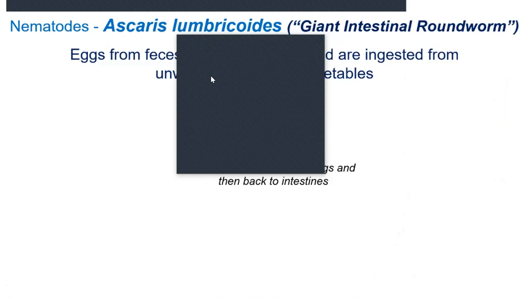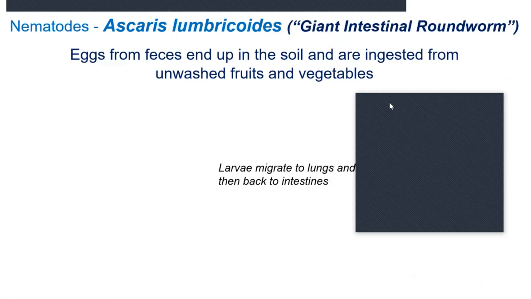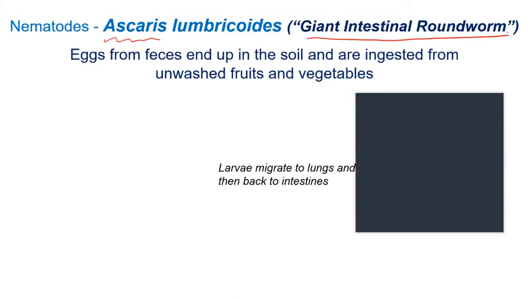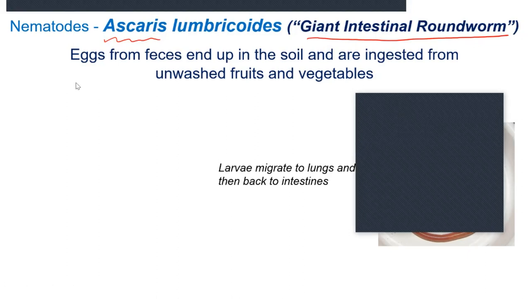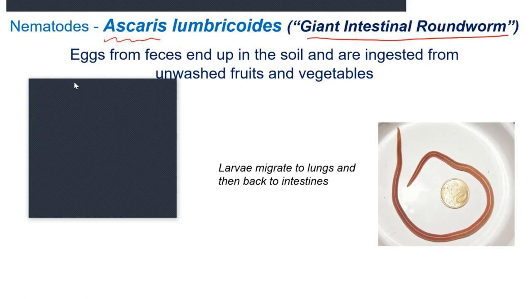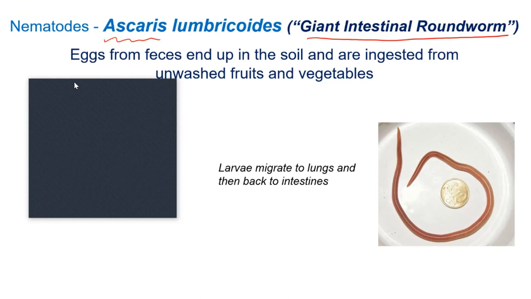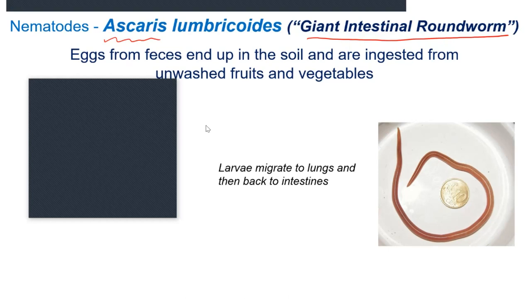One more I want to share is Ascaris lumbricoides. You should know it by the genus name — Ascaris. Sometimes people call it the giant intestinal roundworm. Again, human fecal matter is used to fertilize crops, so the eggs end up in vegetables people are eating and people ingest the eggs. It kind of looks like an earthworm — about the size of a skinny big one. They come in a couple of different colors: sometimes brownish, sometimes more yellow, almost like yellow beans.